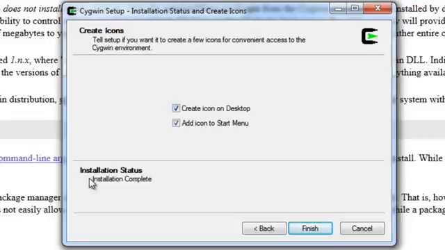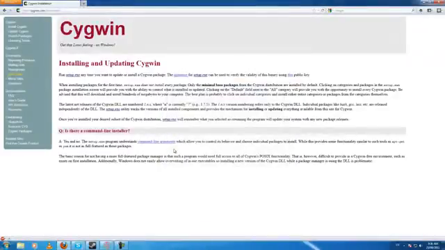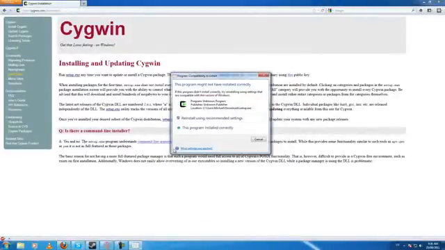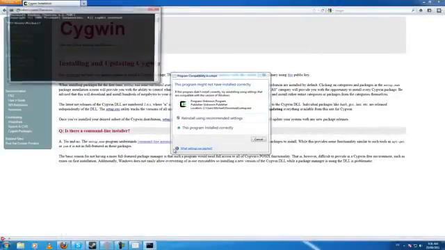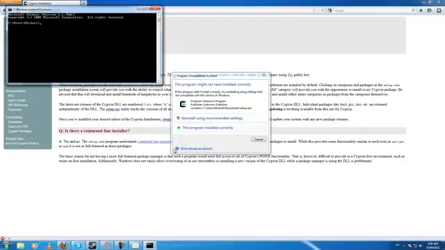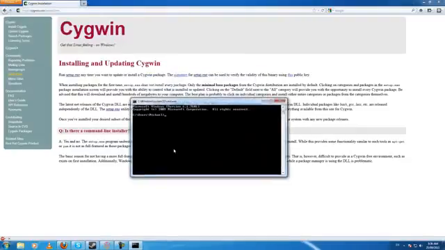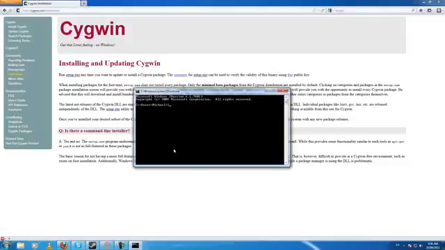And I don't really want the desktop icon. So let's have a look at this. Let's try something: ls. No, it didn't work.